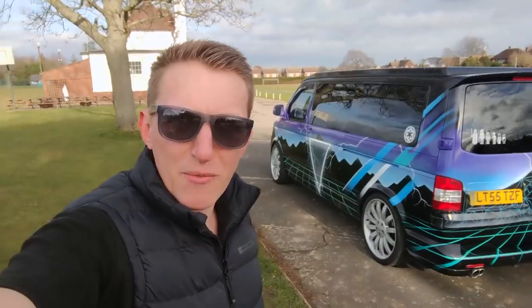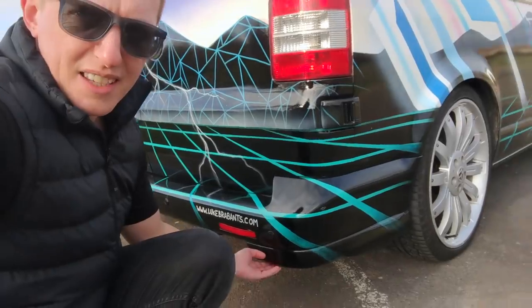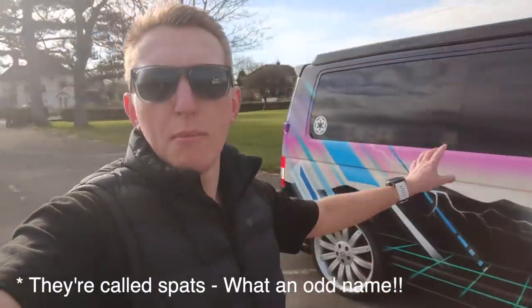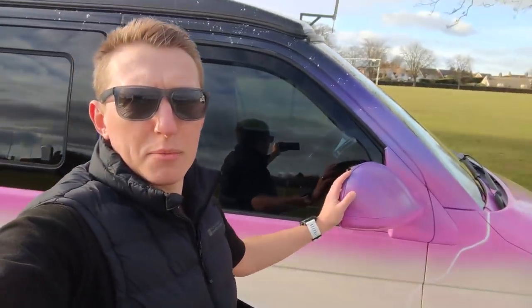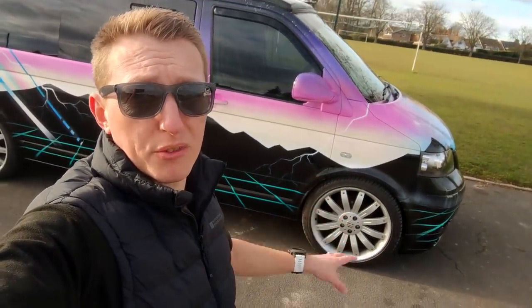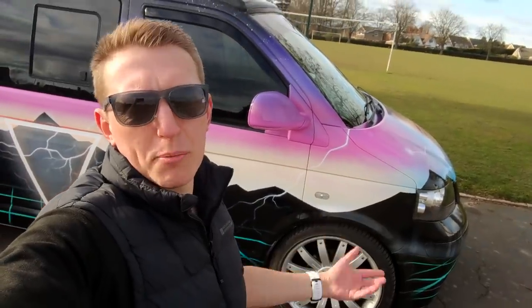I'm really pleased with how the spray job came out — it looks awesome, getting a little bit chipped at the front with stone chips but you've got to expect that. At the back there are extra little corner pieces — they were already on there. I cut all the windows at the back for fully fitted windows. I've got Heko wind deflectors on the front, upgraded the mirrors to T5.1 ones, and 22 inch rims, still lowered 40 mil from before.